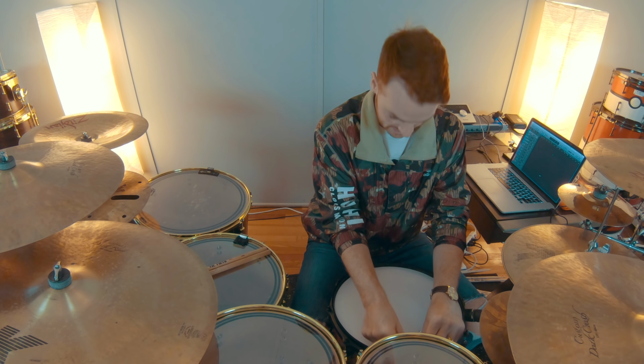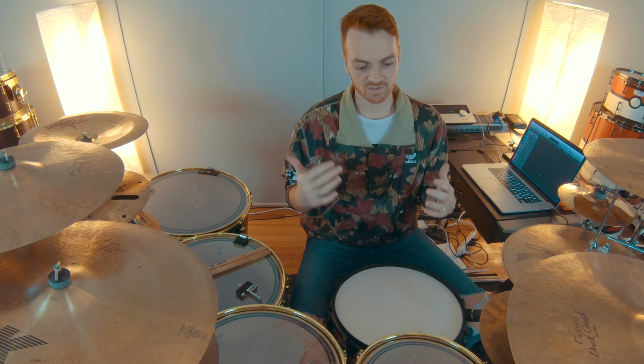So I'm about to head out on a little pop and R&B run, so the snare is tuned a little bit higher than I would normally, but most of the time that's kind of where I like it to sit. I do like snares with a lot more crack. But what I don't want to ever sacrifice is the body. And so that's why I think this head is great. It's the Evans Genera Dry.